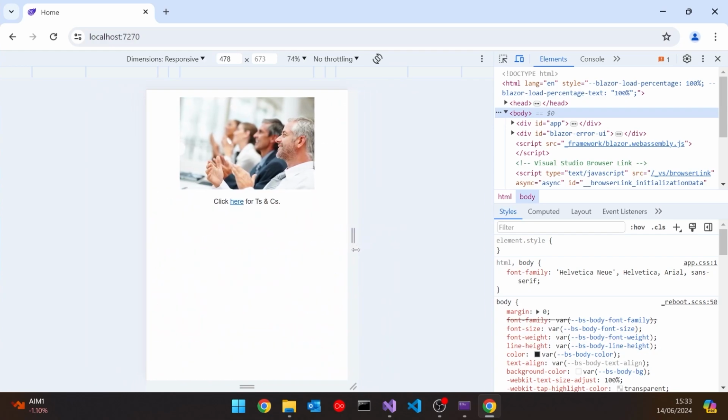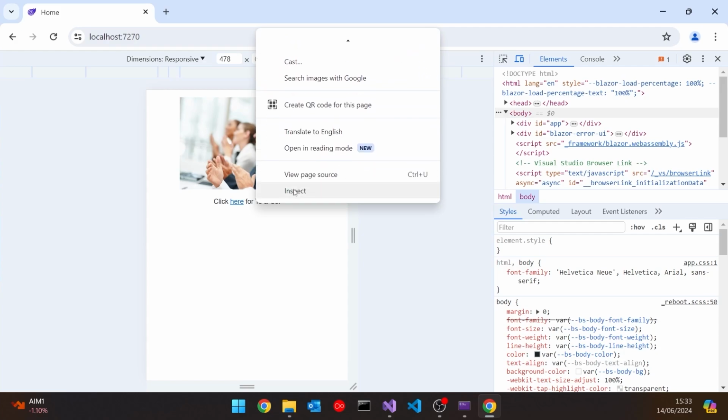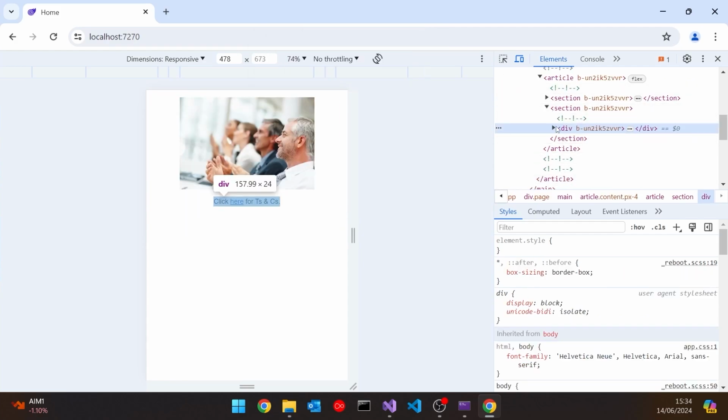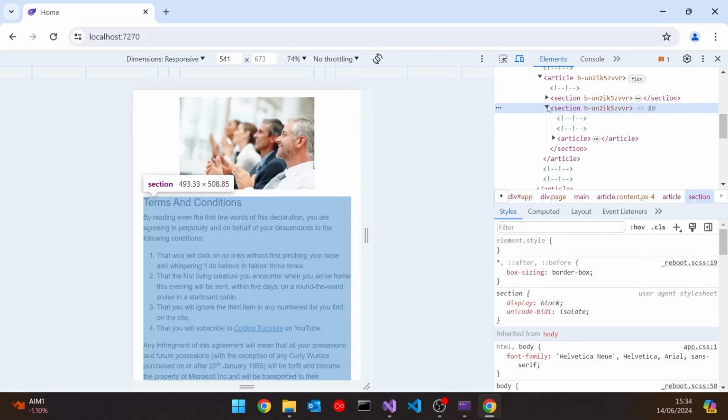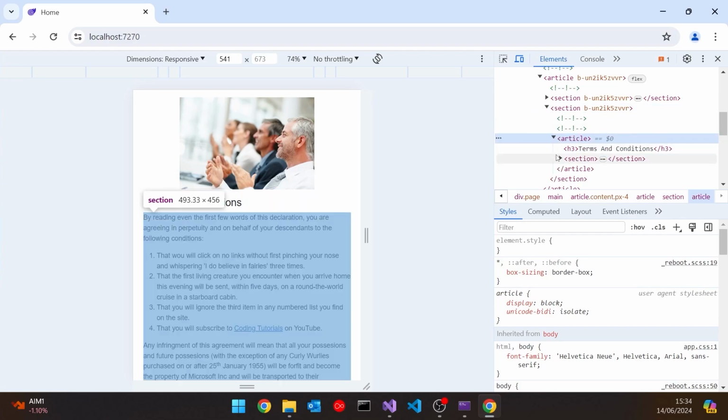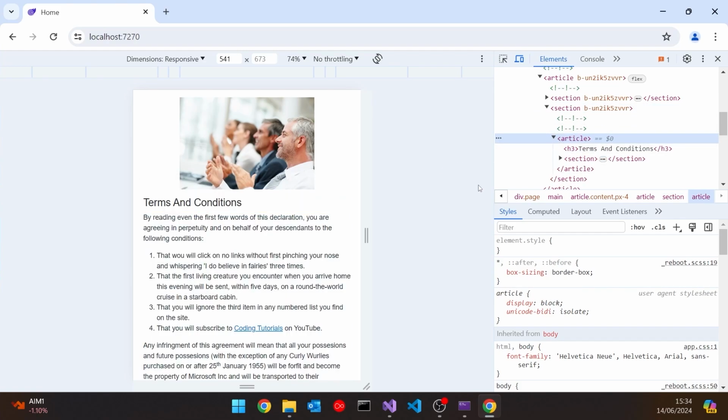But the important thing is, if we actually look at that, then over here, you can see that's all there is. So just the click for the terms and conditions, we don't have any hidden DOM components at all. And if I expand that, then we'll see that suddenly disappeared, and there we've got the article with the full terms and conditions in there. So although in this case it wasn't a huge overhead having them both there and one of them hidden, you can imagine that that sort of thing can become a problem. And also in more complicated situations where we need to determine something based on the media query, that's the way we'd have to do it.